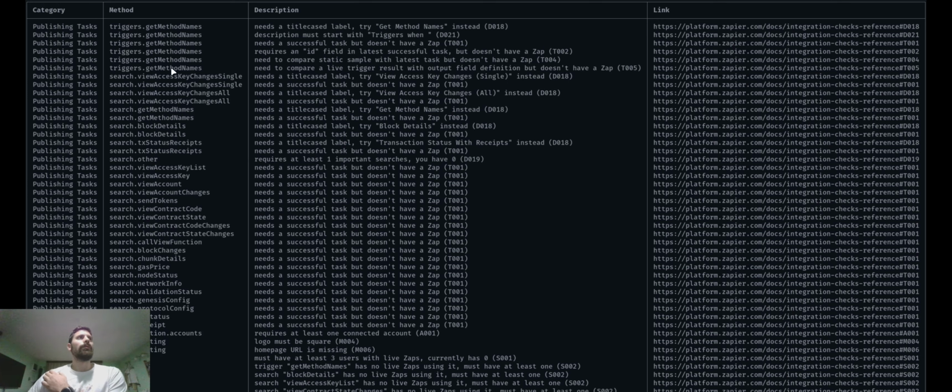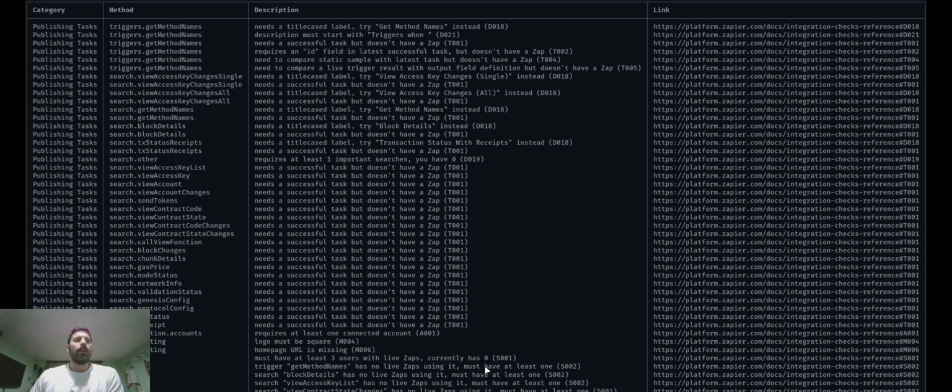So these are mostly repetitive tasks, which are not that difficult. It's just they need going over. So for example, most of them are naming in this top part. So just casing of some of the words, then adding triggers for some of the methods, or triggers rather.